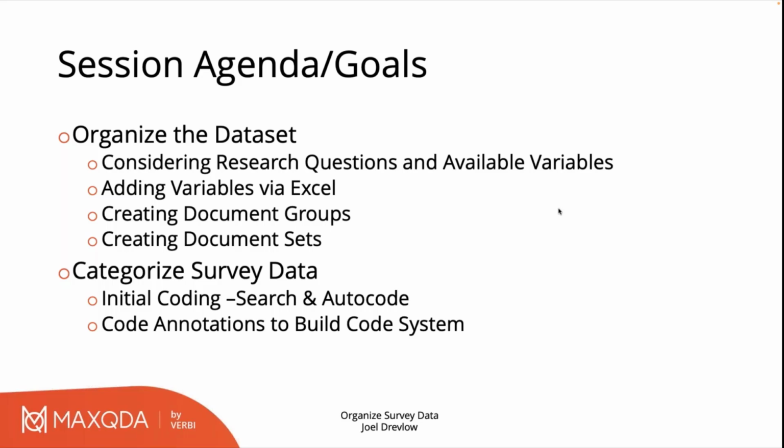I'm going to walk you through how you can actually add variables via Excel. So if you happen to collect data at two different points in time, how can you link those up to your documents? Or if you have data after the fact, or if you're collecting additional survey data, how can you add data onto what you already have? So we'll walk through that real quick.